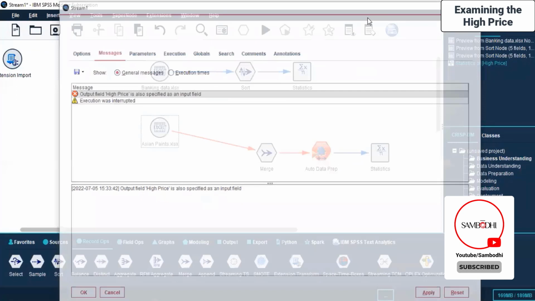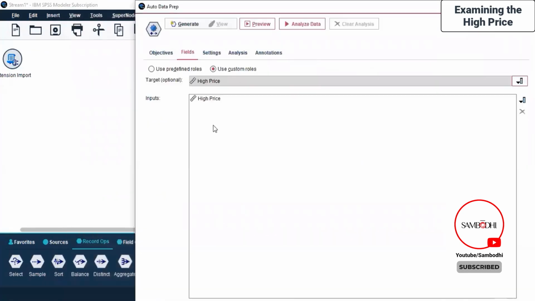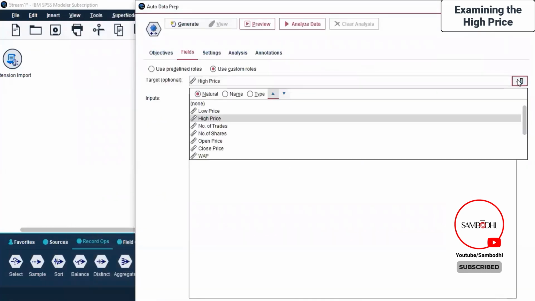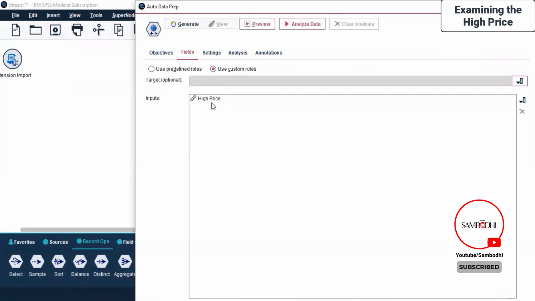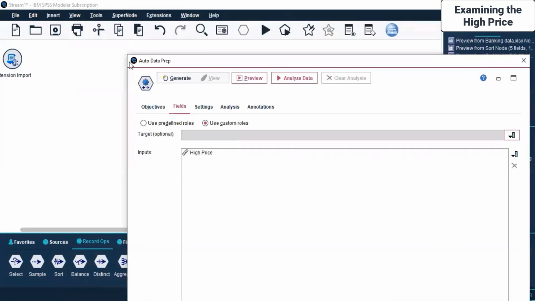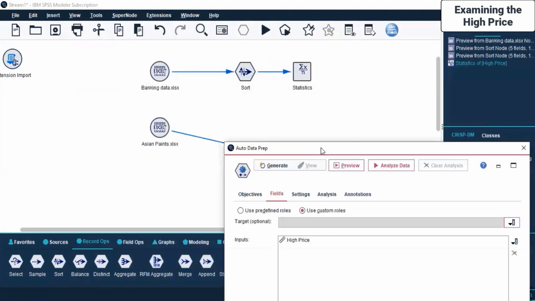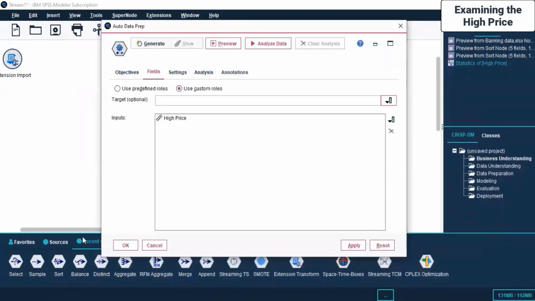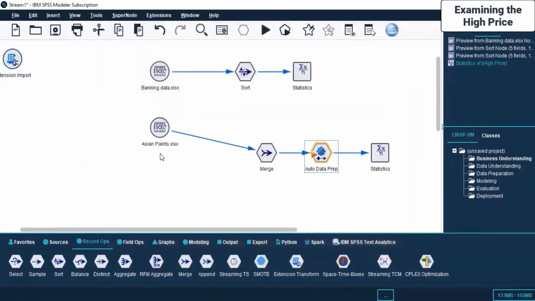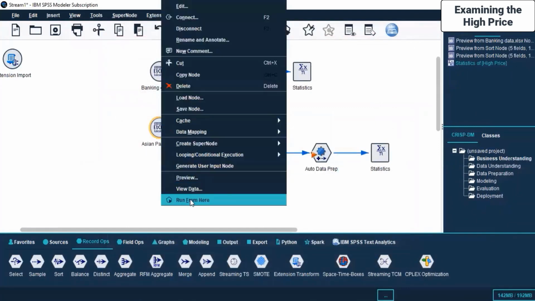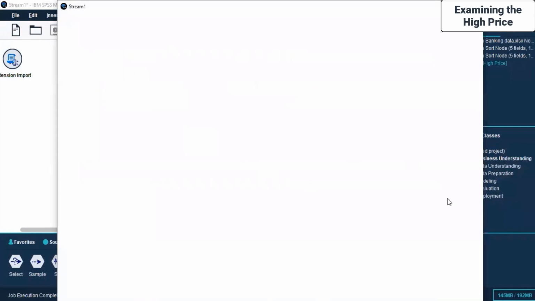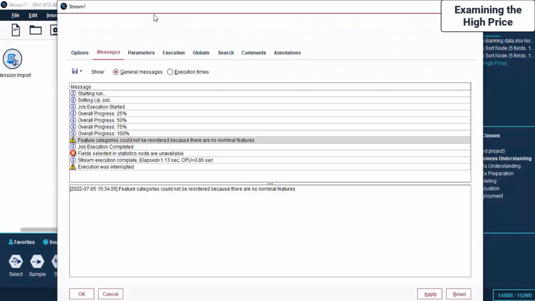It's throwing the same error because I have not saved it over here. Apply and I click OK. Now let's see if it will run. Yes, now you can see it's running in the greens that you saw here.